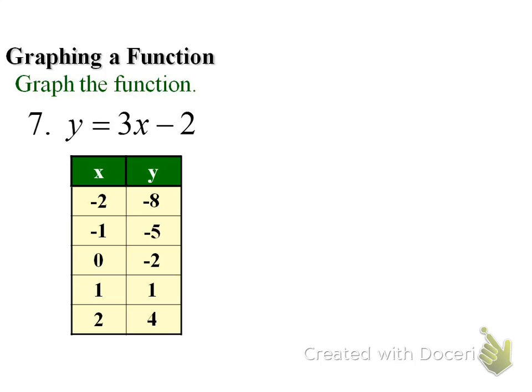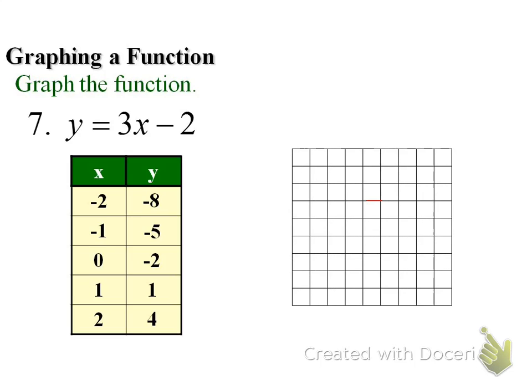So if you plug in 0, you get 0 minus 2 is negative 2. When you plug in 1, you get 3 minus 2, that's 1. When you plug in 2, you get 6 minus 2, that's 4. Any questions on how I got those ordered pairs? All right, we can quickly sketch a graph. This one kind of goes off the graph. If you actually just in your notes want to graph these 3 points, that would be completely fine. The other ones are going to kind of go off of our graph here. And connect them. What are your questions?